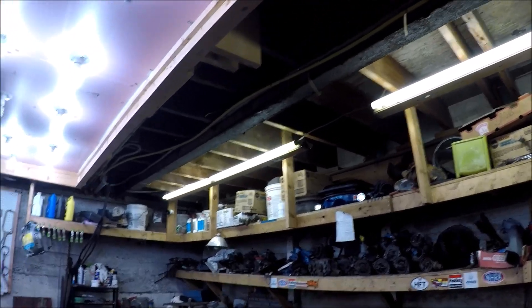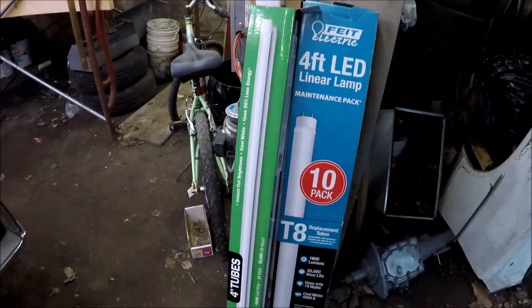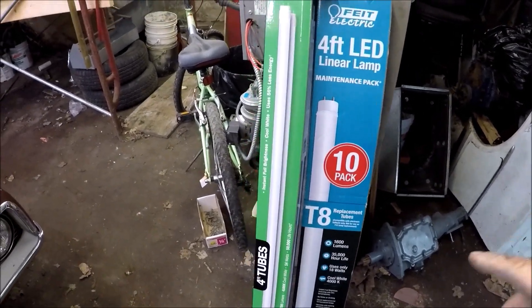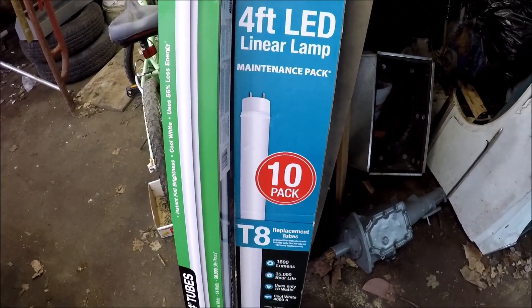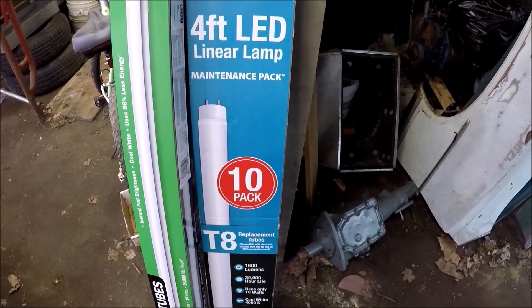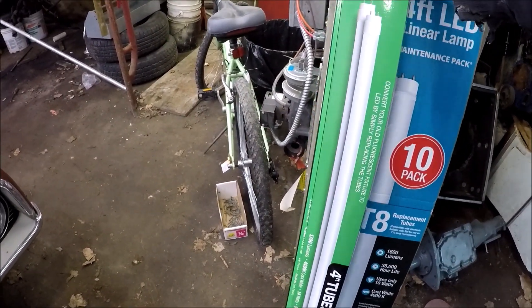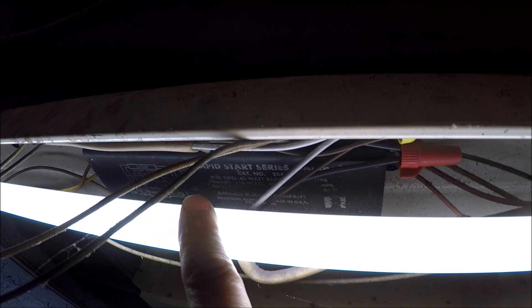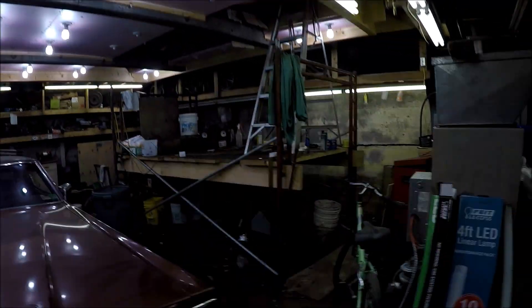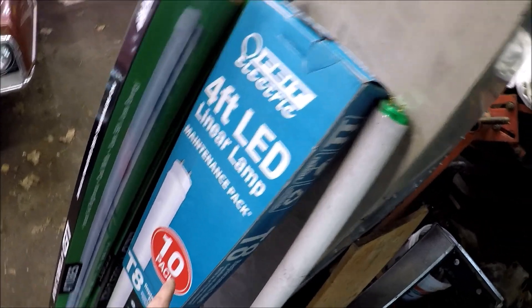So I can still use all my old fixtures to put new bulbs in. Now when you buy these bulbs, make sure that it's applicable to the fixture you have. If you have a T8, that'll have a smaller bulb and it'll have a magnetic ballast. These older bulbs — this one just says you replace your old bulbs and this goes into the old T12. The T12 is a little bit bigger. Here is an old magnetic ballast, and that would line up with the bigger bulb. If it has an electronic ballast, it would line up with a smaller T8.